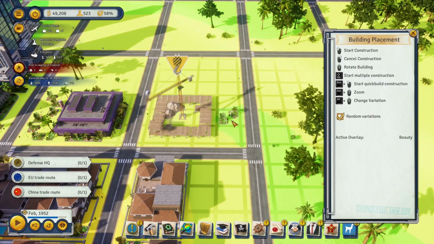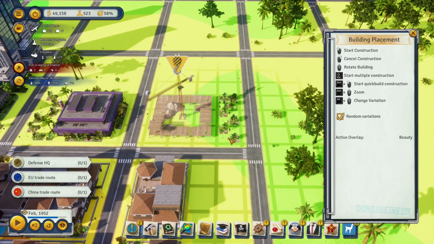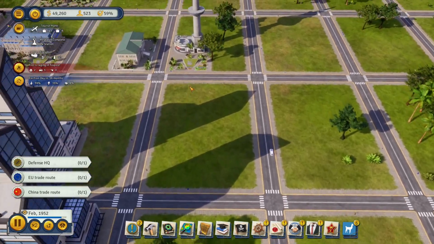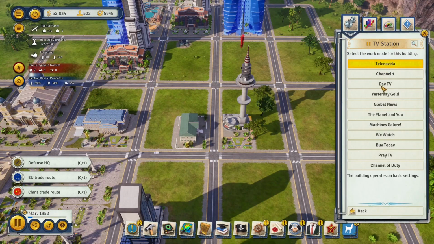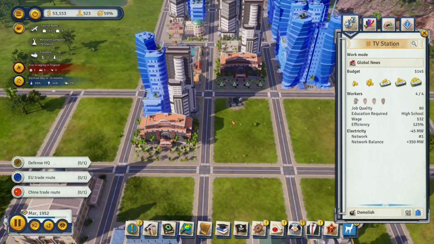Tourist plane, that's a good number to see. We gained tourists on that last ship. Really nice. TV station has been researched. So let's go ahead and change this to global news. Intellectual faction. Very good.